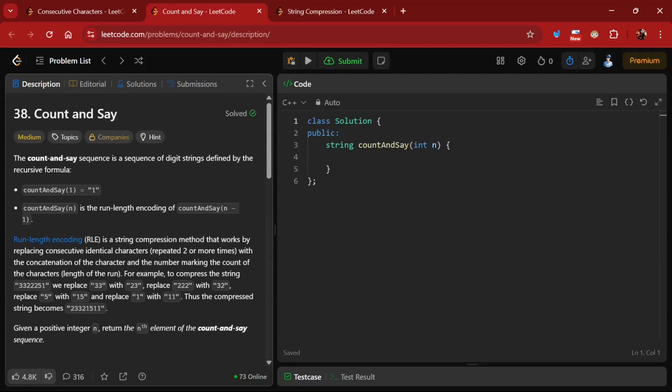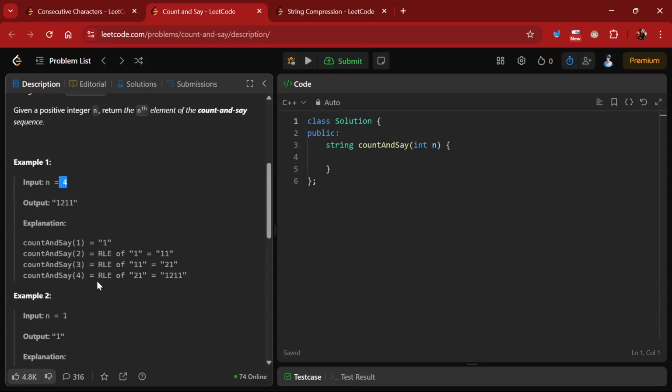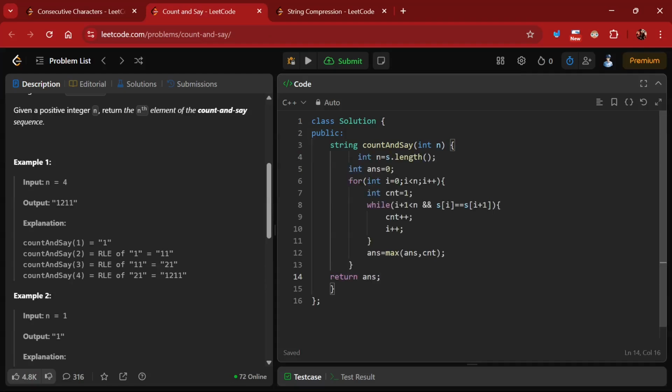In this question, we are given a number, n is equal to 4, and we have to check the sequence. The starting sequence will be 1, then we count: 1 occurs one time, count is 1, so it becomes 1 1. Here it is 2 1, so that's why 2 comes first. 2 is the count number, and 1 is our value. I hope you remember when I told you that at the end of the loop we get the value. Here I told you that we can access the value at s of I, the current position. This is the current value and count will hold the count of the current value.